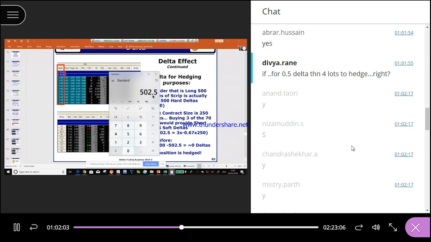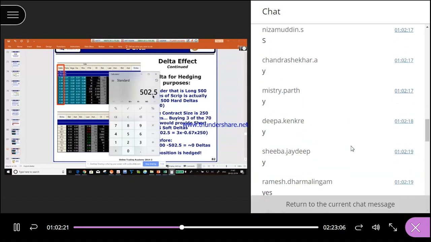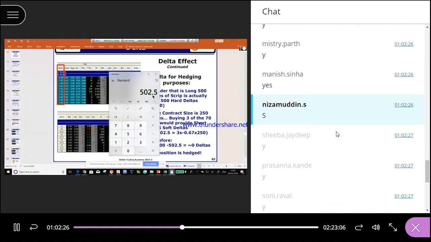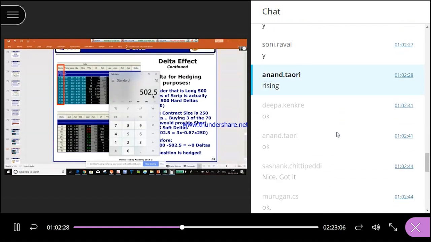Now, let's say the stock starts coming down from that supply zone where you have hedged your stock position. As the stock starts dropping, is your put option going to go up in value? And as the put option goes up in value, its delta is also changing. So as the delta keeps on changing, keep on doing the same math. The moment you need only two lots to hedge 500 shares, square off one lot.